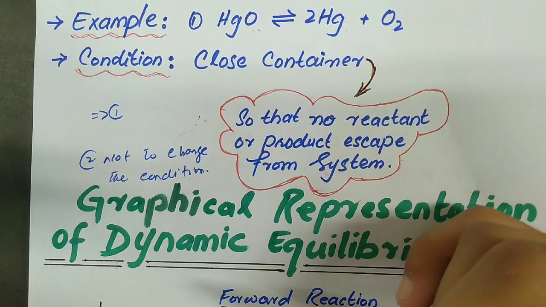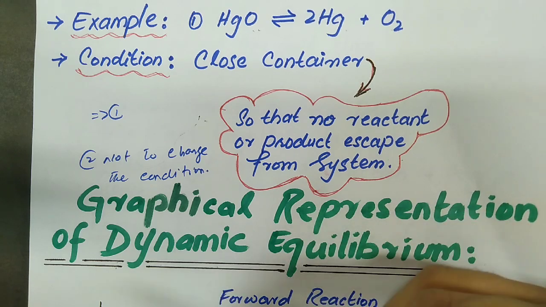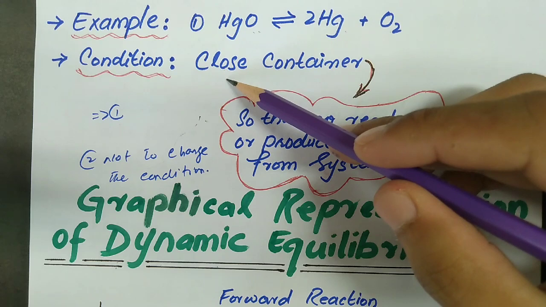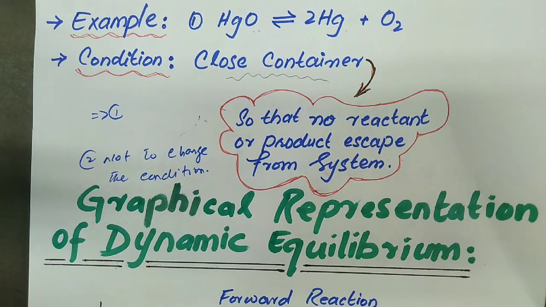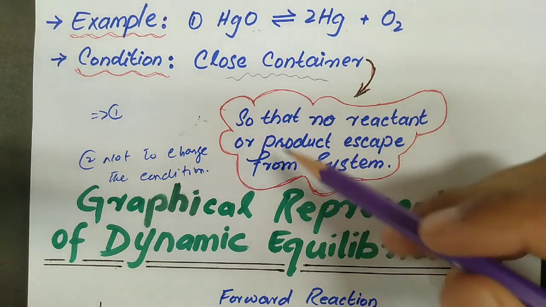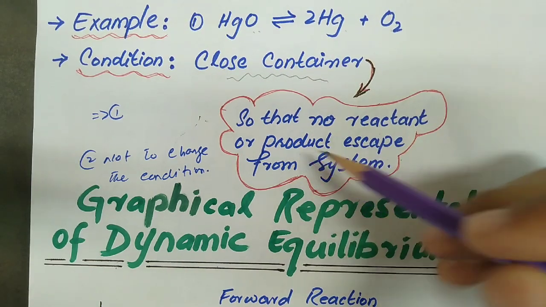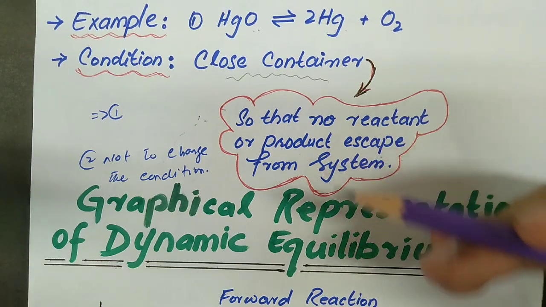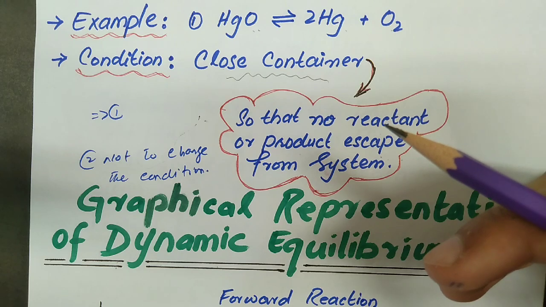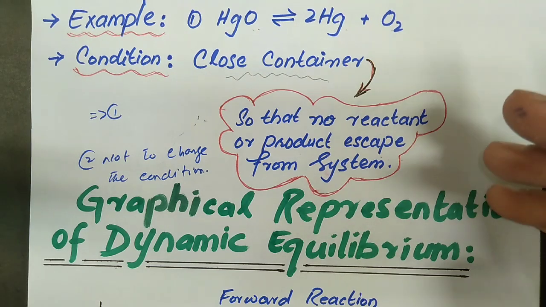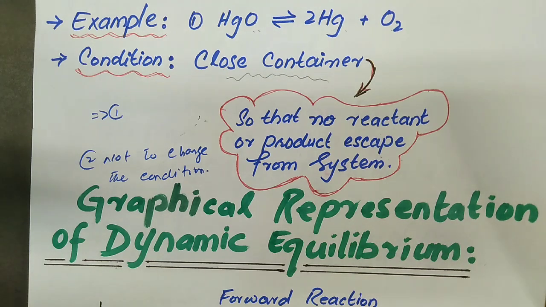The basic and the only condition that is required for a reversible reaction is that the reaction must be carried out in a closed container. If you have a closed container, a reversible reaction is possible. If the container is open, there is a chance that either the reactant or product may escape from the system in the form of gases or volatile components. They just escape from the beaker or the reacting material and leave the system. So the foremost condition required for a reversible reaction is a closed container.